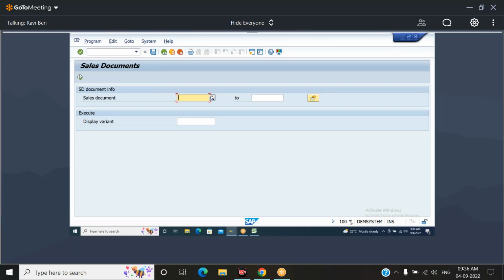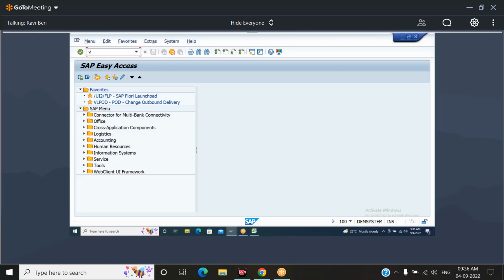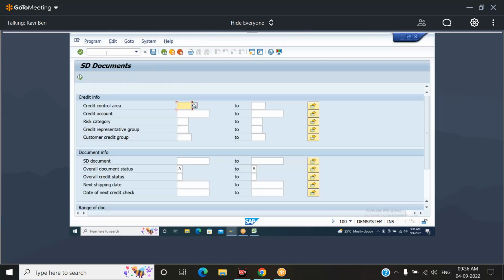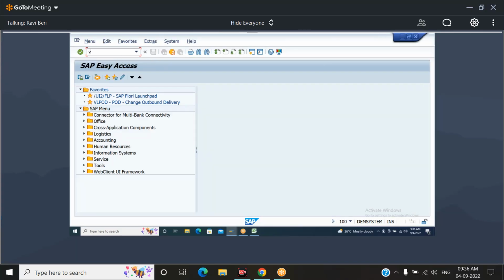VKM3. VKM2 is eliminated. VKM4 is there. VKM5 is eliminated. So VKM2 is the T code to release credit block orders.